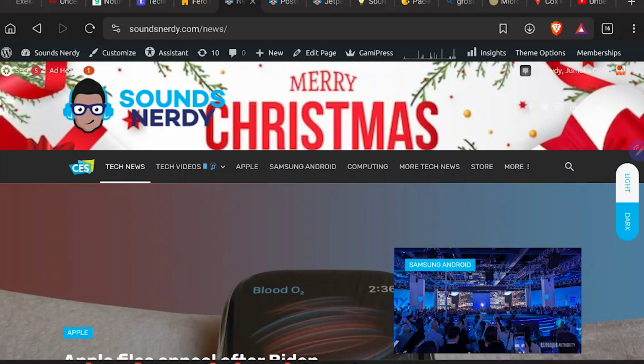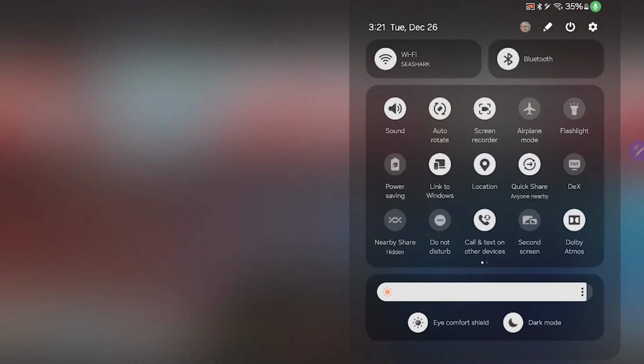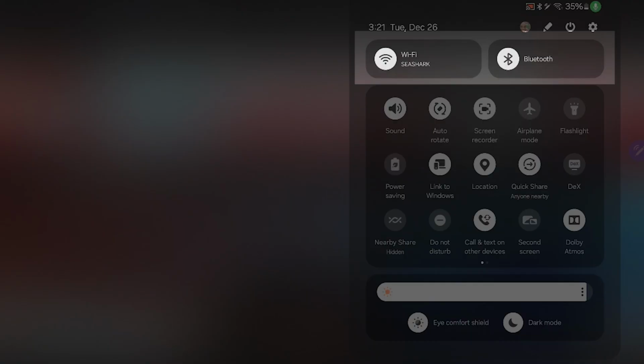First off, let's take a look at the quick panel. The quick panel has gone through a number of upgrades. You can see the icons up the top here, your quick settings that you normally want to get to. When you swipe down to the settings, you will also notice that your Wi-Fi and Bluetooth buttons have been taken out of the quick panel and given their own separate icons right here. So you can easily access those and make the changes that you want in regards to Wi-Fi or Bluetooth.